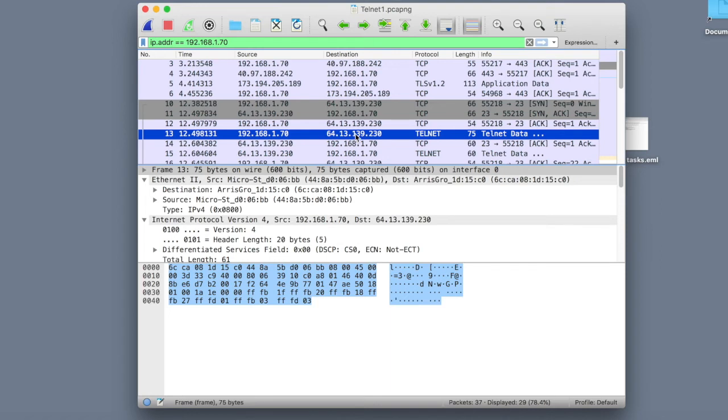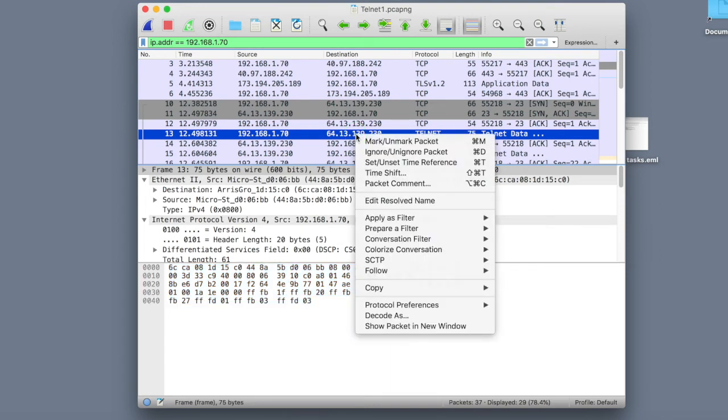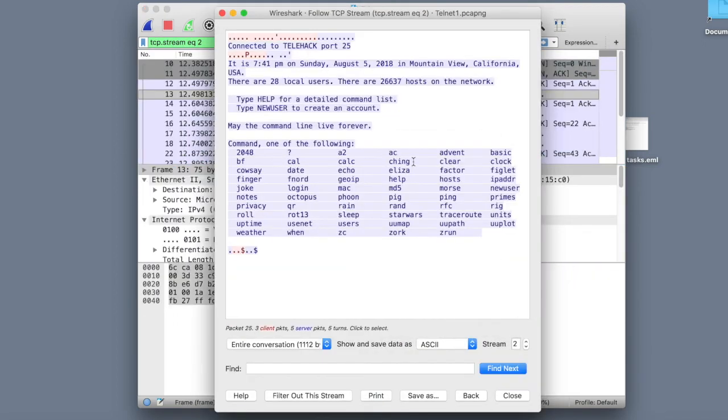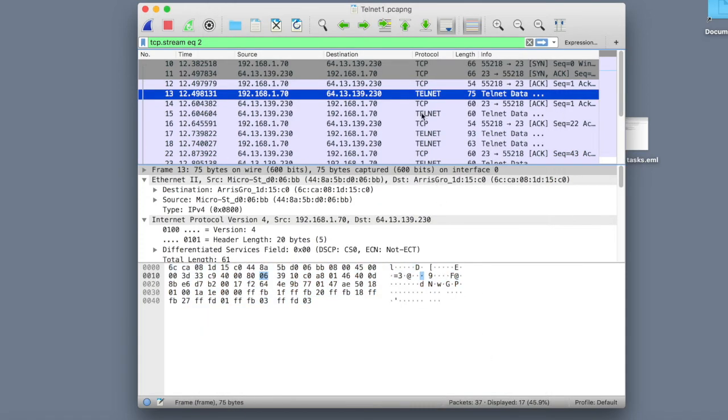and if I were to right click on that here and try to follow the TCP stream, I'm going to get the TCP stream word for word. And you can see who types what and who types it where. So one way I know that that was the telnet site we went to is it actually tells me the protocol. So how else can I know that this is my desktop, and that this is the server it's connecting to?